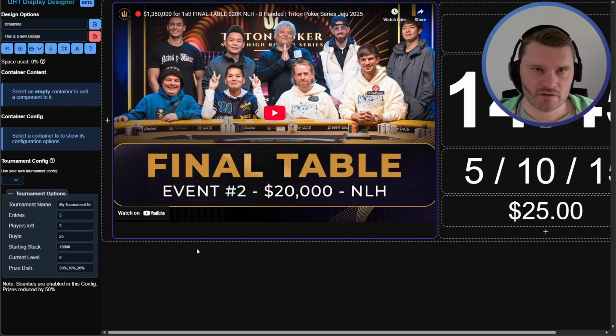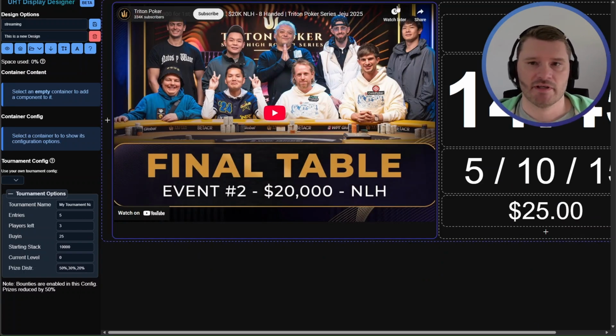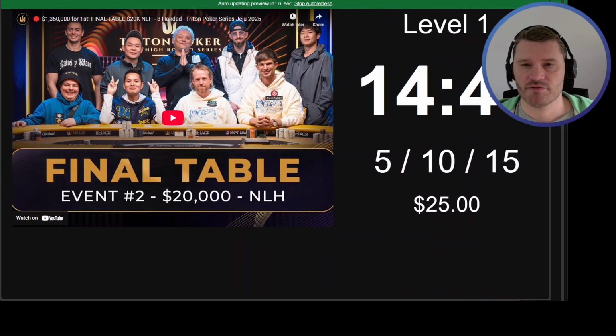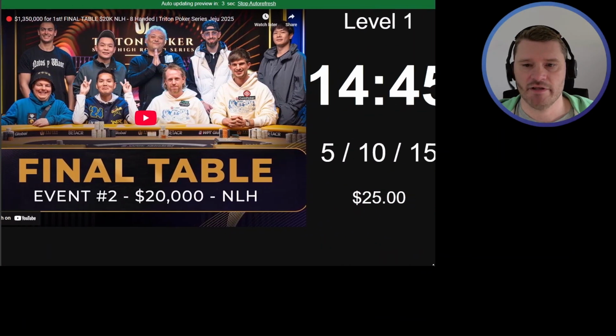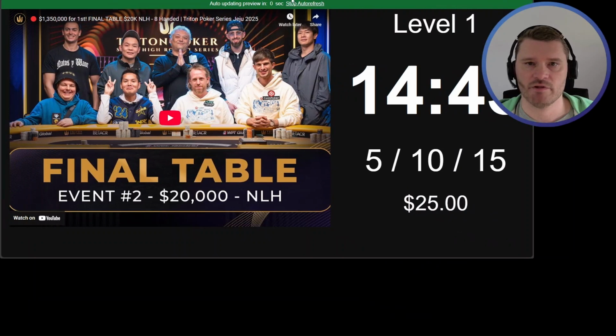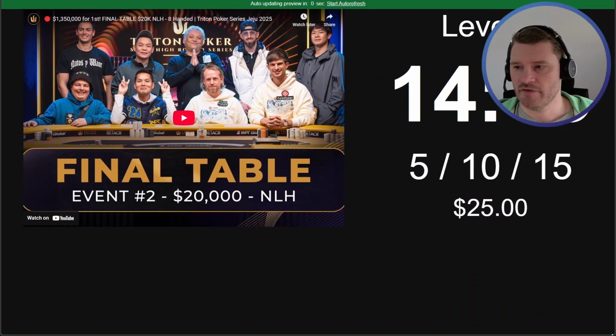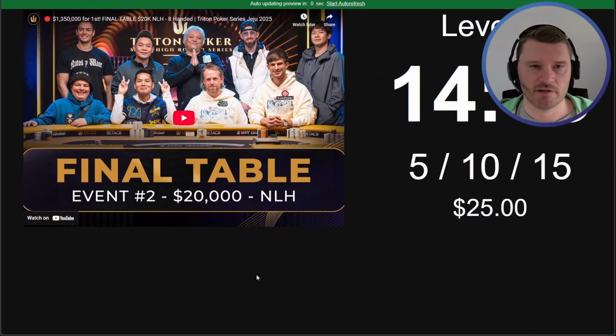So unlike every other component in UHT, this component cannot be auto-sized, at least not yet. So if you now go to the preview and resize your window here, you see that everything else will change and adapt to the new size of the window, but the embedded content will not. And this is not possible yet. Maybe it will be enabled in a later release, but right now you need to know which display you will be displaying this on and adapt the size of the embedded content to your display.